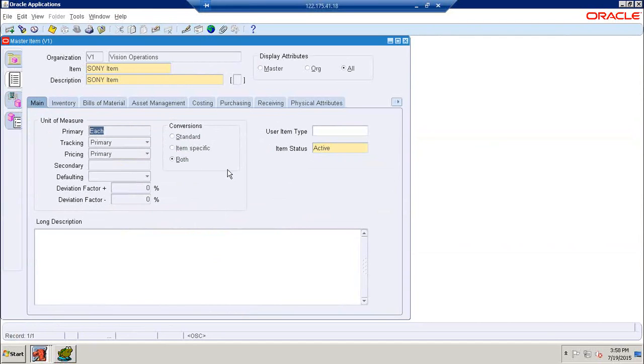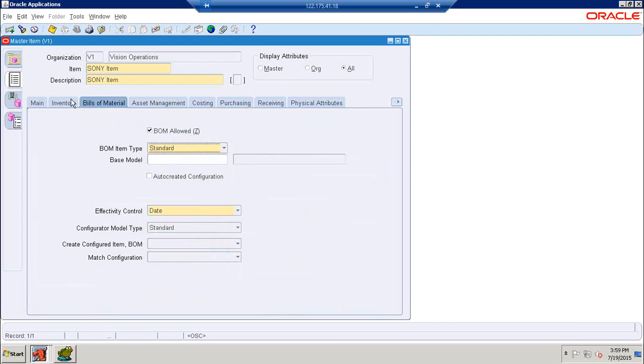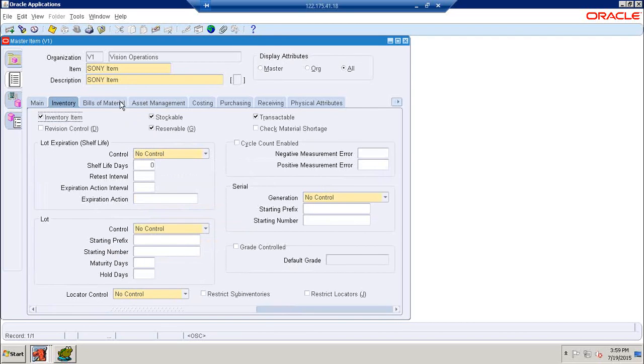I understand, but I'm asking about one checkbox. What is the purpose or use? If you can tell. It is applicable for the inventory item. Stockable means we can maintain the stocks for this item in our inventory. The same item can be transacted from one area to another, so at that time we go for transactable. If you want to find out about each and every checkbox, better to go to help so that we can easily understand the use of each checkbox.